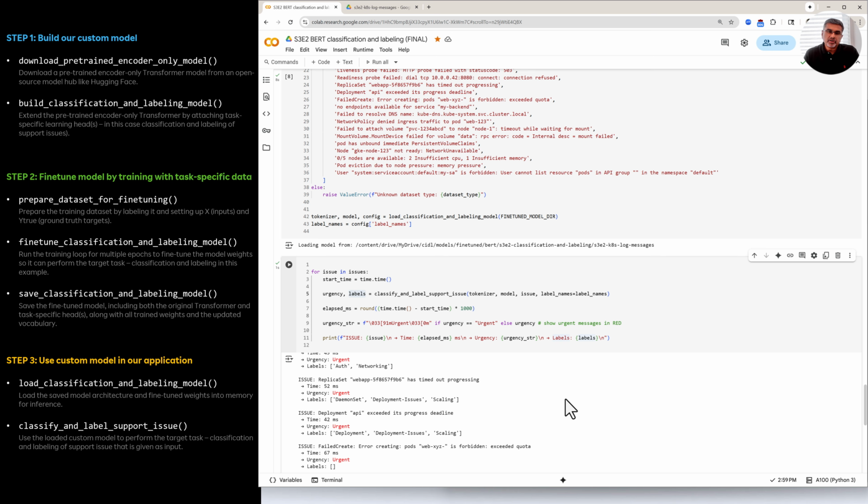Like I said, it could be used to very quickly assign priorities to incoming issues. It can be used to assign a particular issue to one or two support engineers or development engineers and so on. It can be used to run reports on which type of class of problems is having more issues than the others. You can do a grouping by all these labels. So you can build a compelling set of applications with something like this. All right. So that's our first demo.